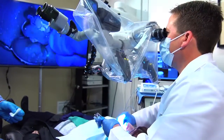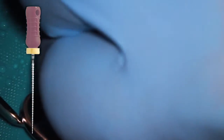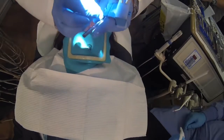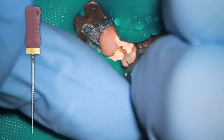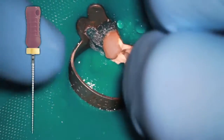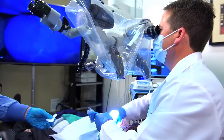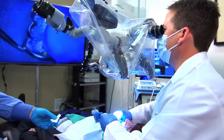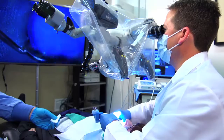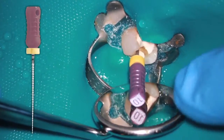Place some lubricant first into the chamber, just gentle, and I'm just going to put a couple of coats of it in so that we have some that we can work into the canal so our file's not working dry. So I'm just going to let some of this deposit itself. And now I'm going to approach the canal orifice. And now what I'd like to do is just very gently work that down, pull it back up, and again place it back down so that I have adequate lubricant at my tip.